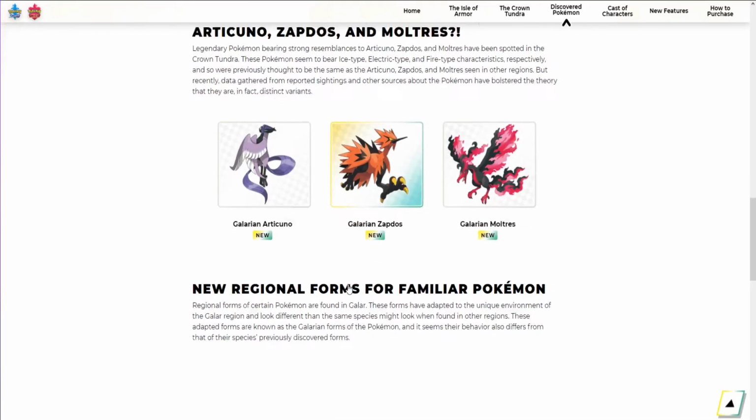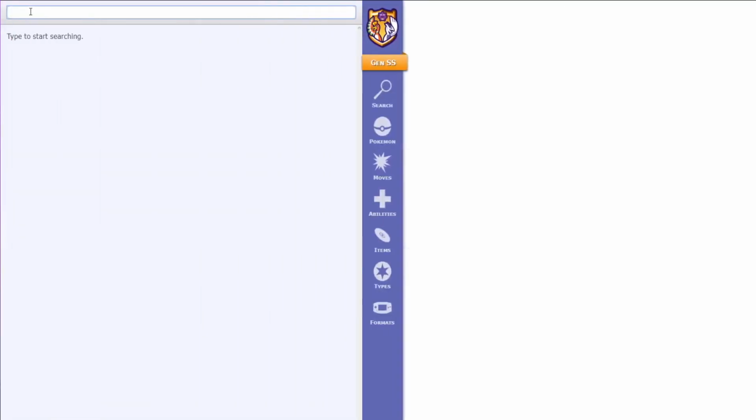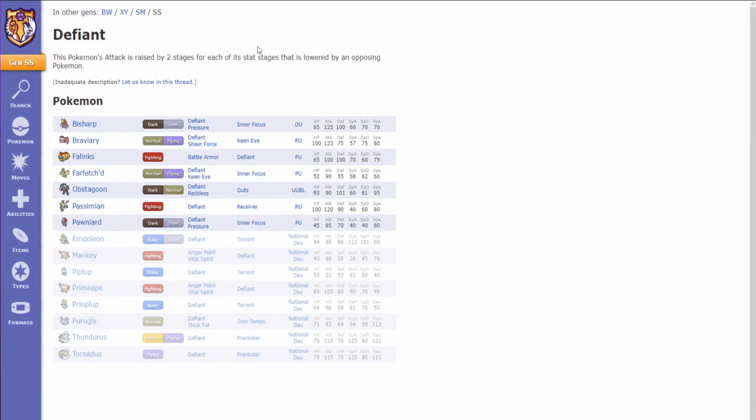Next, we have Galarian Zapdos. Galarian Zapdos has Defiant. It is a fighting and flying type. Defiant is good for this because it's resistant to dark type moves. As Defiant, this Pokemon's attack is raised by 2 for each of its stats that's lowered by an opposing Pokemon. Oh, I was confusing it with a different thing.